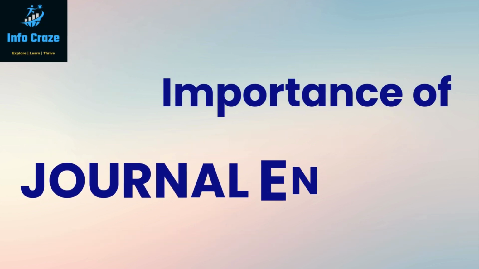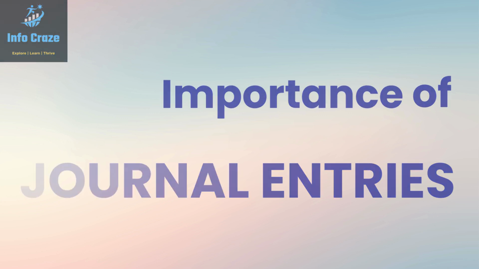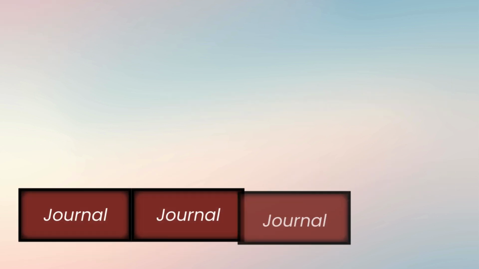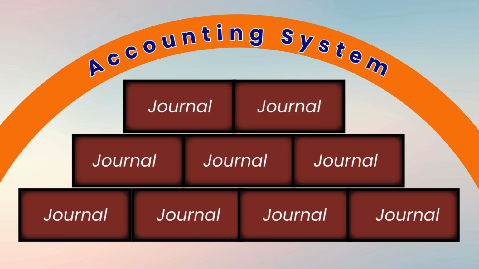Let's look into the importance of journal entries. The most important step in accounting is to record all the financial transactions correctly in chronological order, that is, as and when they occur. Thus, journal entries serve as the building blocks for the accounting system, and correctness of all the accounting processes depend on the accuracy of the same.